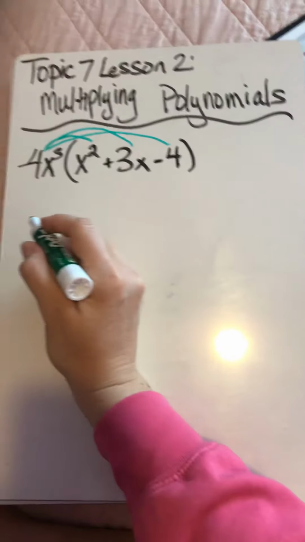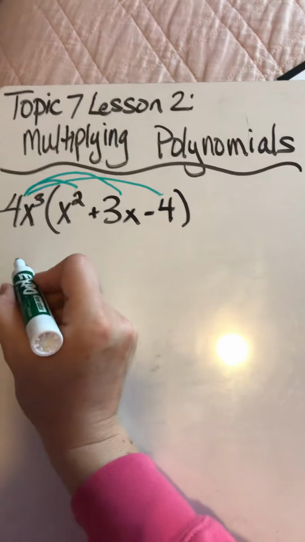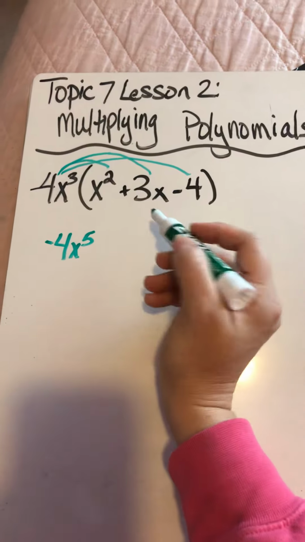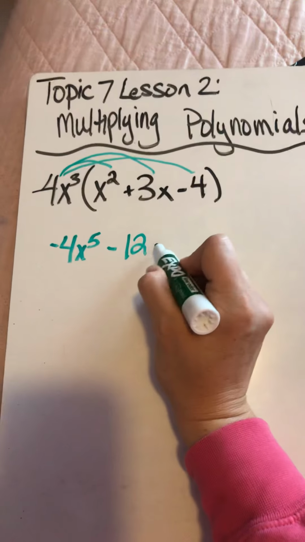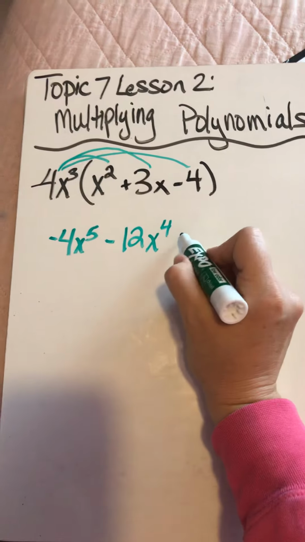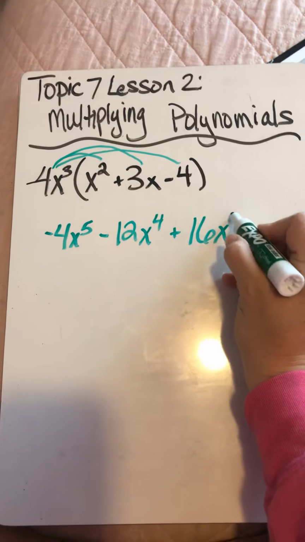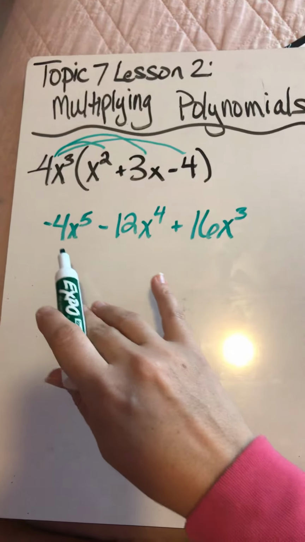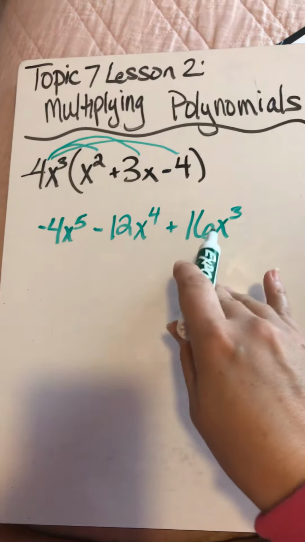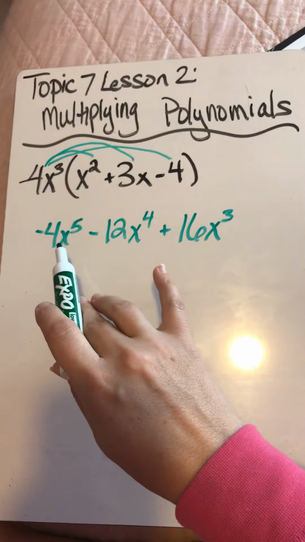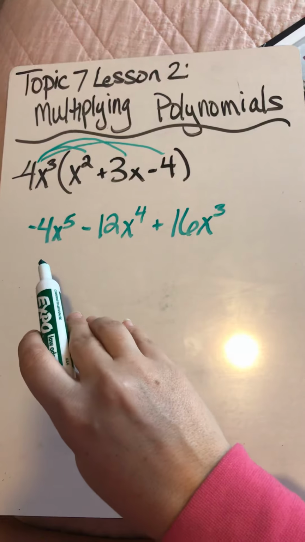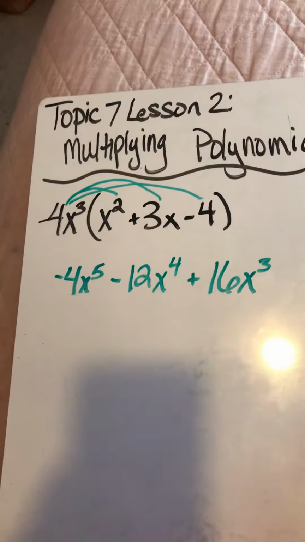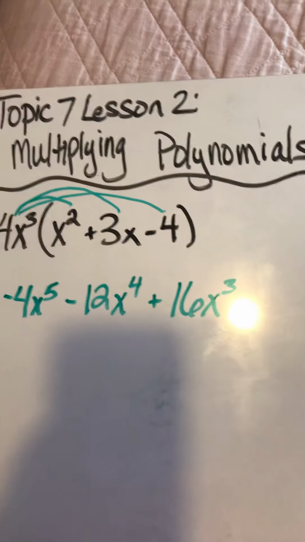So making sure we follow the rules for all of this, it's going to be negative 4x to the 5th, because when we multiply, we end up adding the exponents, minus 12x to the 4th, plus 16x cubed. Now I need to look to see if I can combine any like terms, and I can't, because this x is to the 5th, this is to the 4th, and this is cubed. They are in descending order, so we are good to go. This is actually multiplying them out. So basically it's just multiplying them into everything that is there.